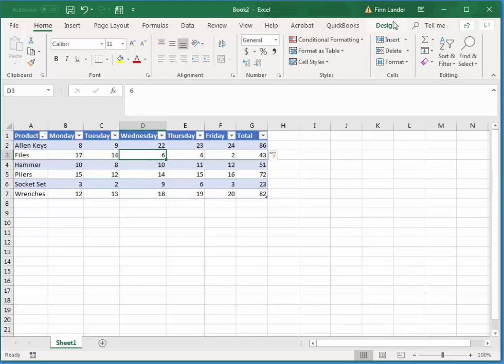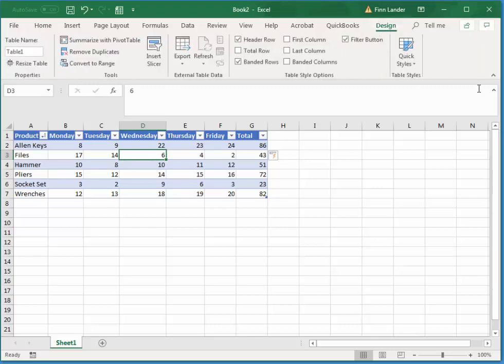It's a context-sensitive design tab that's particular to the table. So I want to add a total row. So you see it automatically pops in total for me. And it adds that formula down at the bottom. It formats that row to look like a total as well.